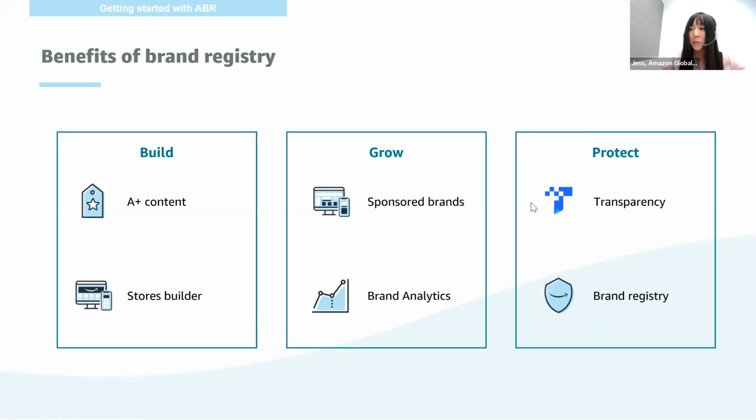Essentially, it allows brands to associate each unit they manufacture with a unique code. And lastly, Brand Registry helps to protect intellectual property rights and create an accurate and trusted experience for customers on Amazon. It gives brand owners access to the tools that enable them to better represent their brand, and find and report violations if there are any.